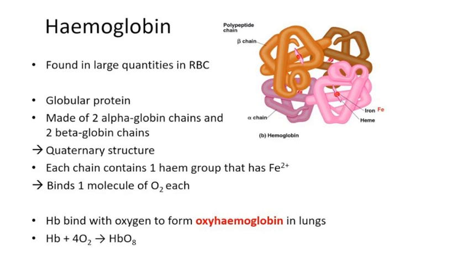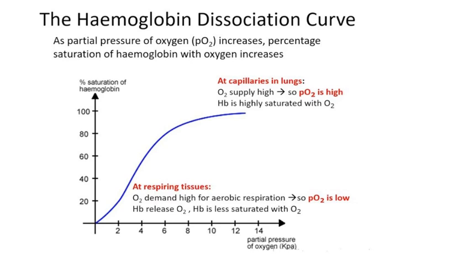So let's look at how hemoglobin transports this oxygen, how it binds, how it releases, and how it transports it around the whole body. Here we have what we call the hemoglobin dissociation curve. Now, when we talk about this curve, I'm going to interpret this graph for you. Look at the statement here.